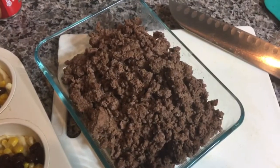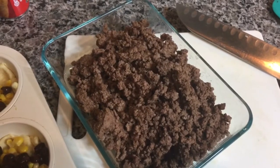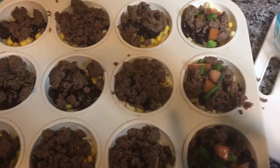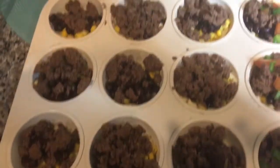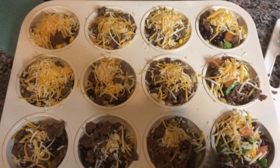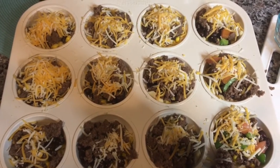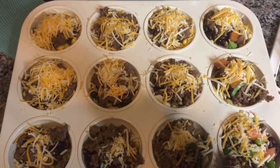The next step, you are going to pour spoonfuls of the meat into each round. You can really add anything in these rounds that you would like. As you can see, I added some green pepper and tomato for my husband and I, but left them more plain for my son. I will be adding cheese next. Now that all of the rounds are filled with the crescent rolls, the cheese, the beans and corn, and the meat, I'm going to put the other set of crescent rolls on top.